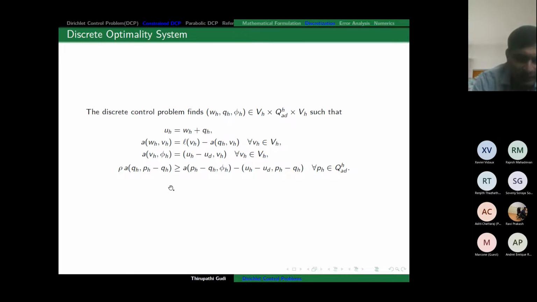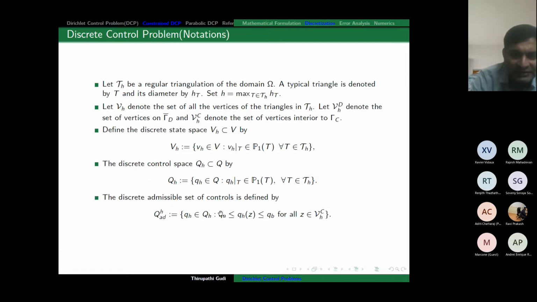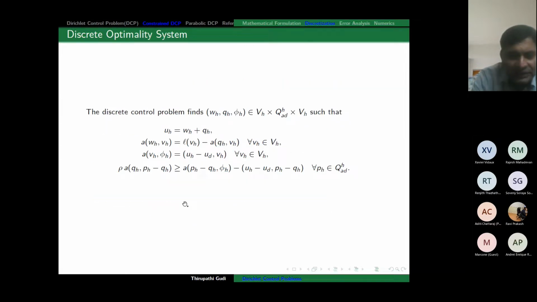So there is inequality, but we have posed these constraints at the nodes. So the constraint becomes a finite number. Otherwise, if you have it at every point, it is infinitely many constraints. So the constraints are now only finite, only at those nodes. So it becomes a numerical nonlinear approximation problem. Basically, it's a quadratic programming problem. We can use primal dual active set methods to solve such nonlinear systems.